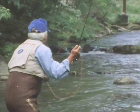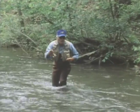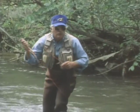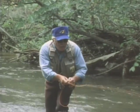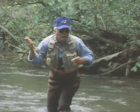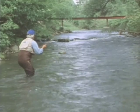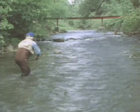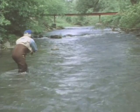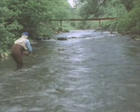Remember, that's low profile, straight line casting, followed by stripping. Now, in this kind of fast water, you've really got to strip fast. If you have trouble with the stripping and you can't keep up, then use your roll pickup. Take that slack out by rolling it out, immediately false cast, and go back to target. Other than that, it's conventional pickup, low cast over the water, line over the finger, and stripping. The hard thing now in this fast water is to keep up with the stripping.